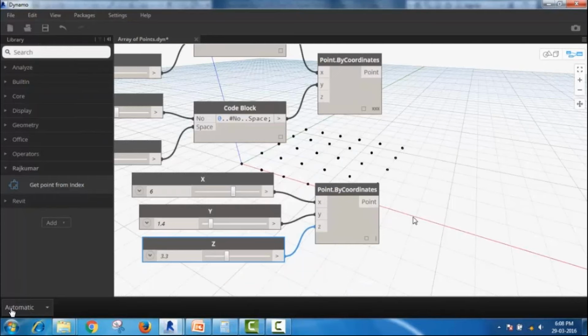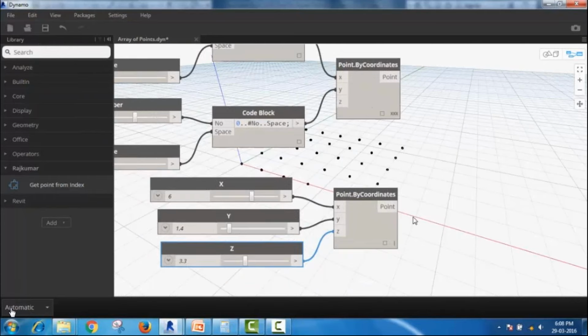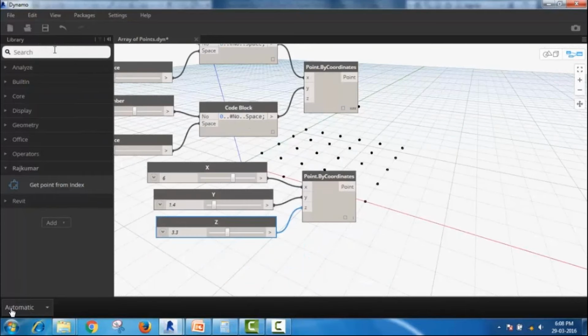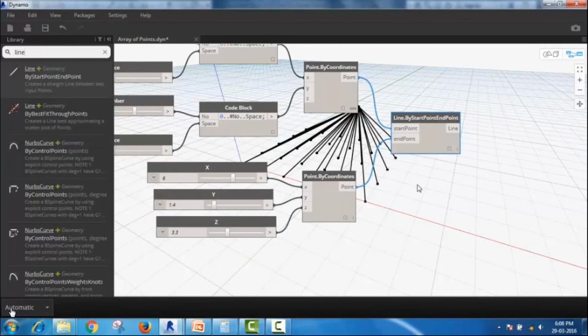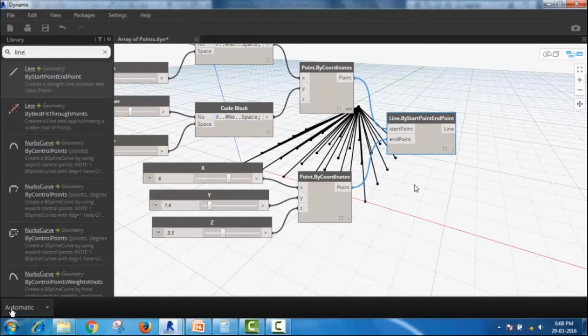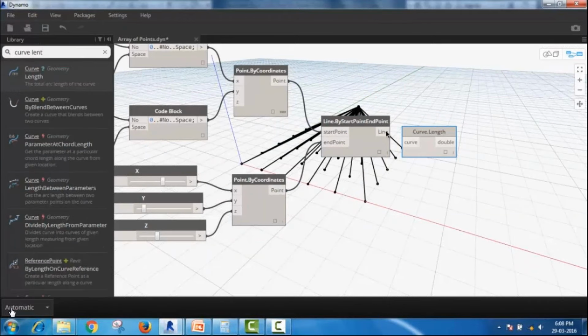X, Y, Z. And from the diagonal points and the control point, I'm creating a Line node, where the starting point will be the diagonal points and the ending point will be the control point. From the lines, I'm able to calculate the length of each line.